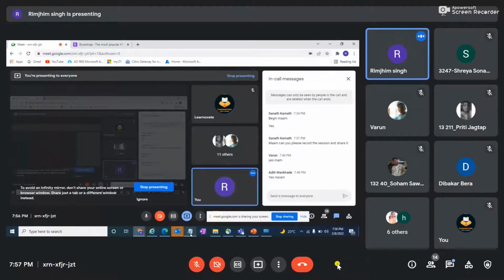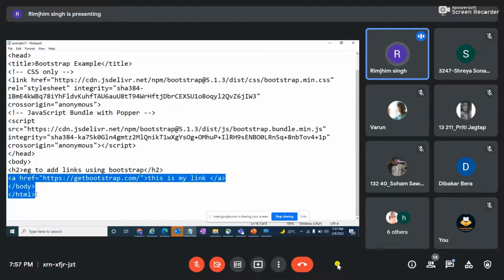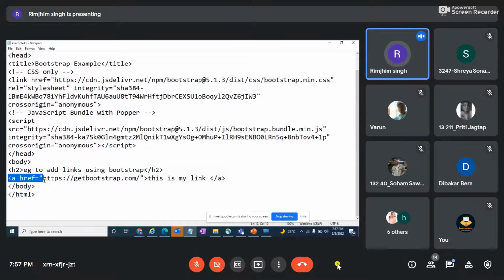Okay. So as I told you, this was the program to use hyperlinks using Bootstrap. Now I'll show you how we use a grid using Bootstrap. As I told you, every time we will be writing in the body section. So let's remove this part.